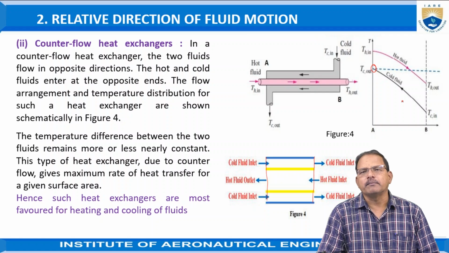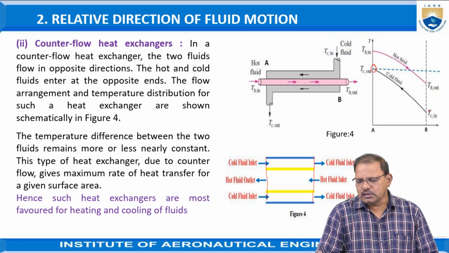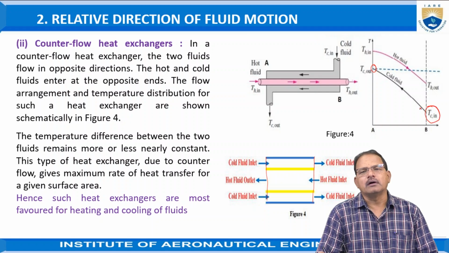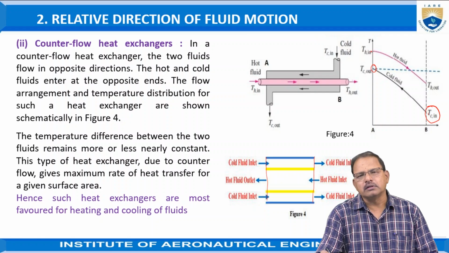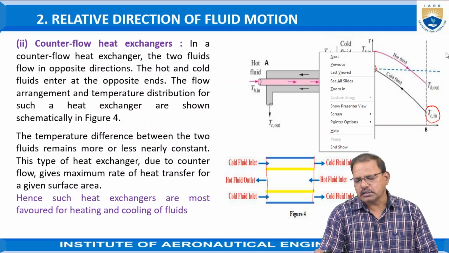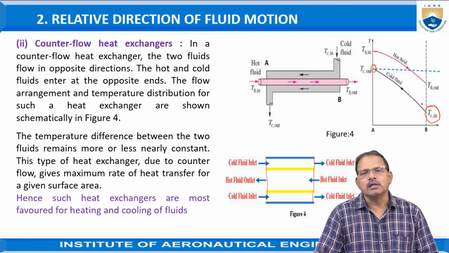Here, this graph is representing the following. The y-axis is representing the temperature of the fluids. Both are moving in opposite directions. This is the inlet for the cold fluid, moving from the right side to the left side. The hot fluid is there; the temperature is here, the TH maximum value, moving from the left side to the right side. Hence, while moving, the temperature difference at the inlet as well as at both ends is almost the same. This is the most favorable practice for transferring heat energy from the hot fluid to the cold fluid.